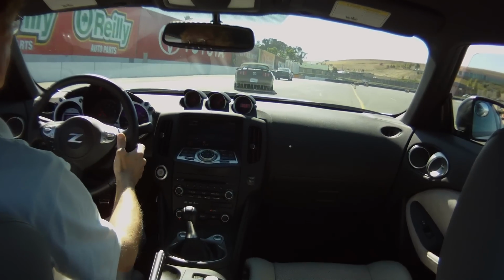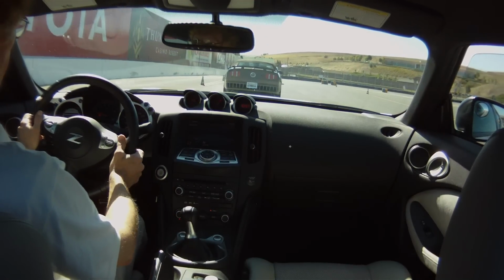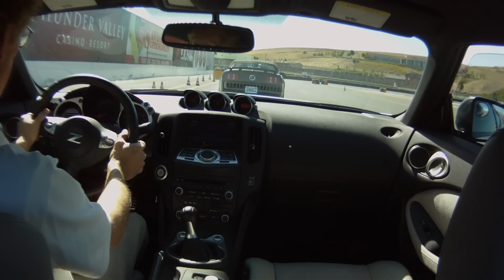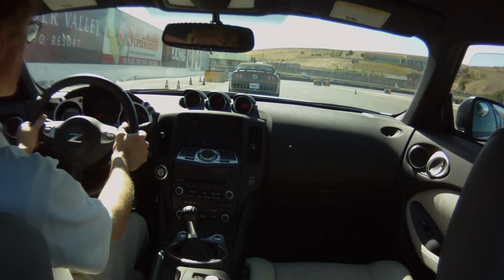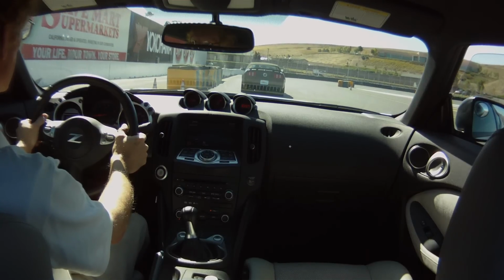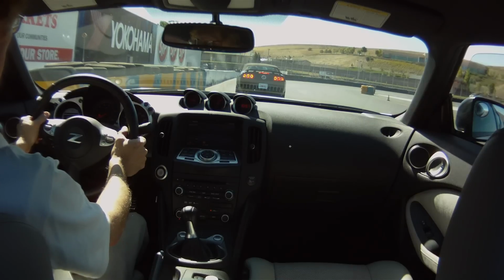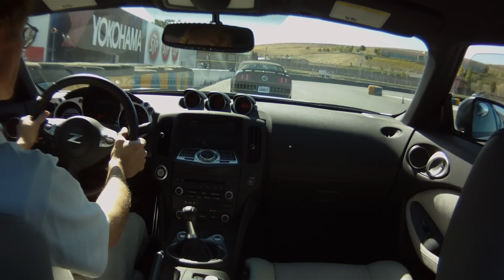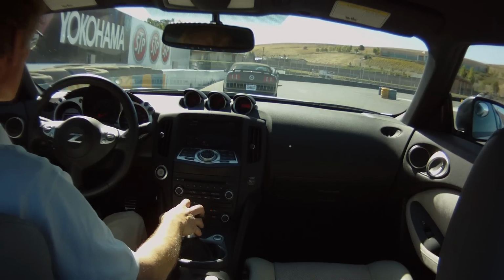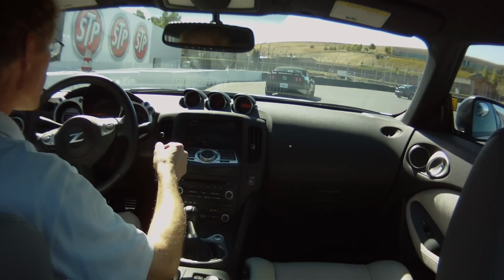Turn 11 is a little bit unique. You have your braking cones on the right. Typically, braking cones will be on the outside of the upcoming corner. In this case, they're on the inside because pit lane is on the outside. But then you do have your turn-in cone over here on the left, right? And number one cone would be to our right. You have a turn-in cone on your left. If you count the tire stacks, you have four or five of them. The apex is behind the fourth.